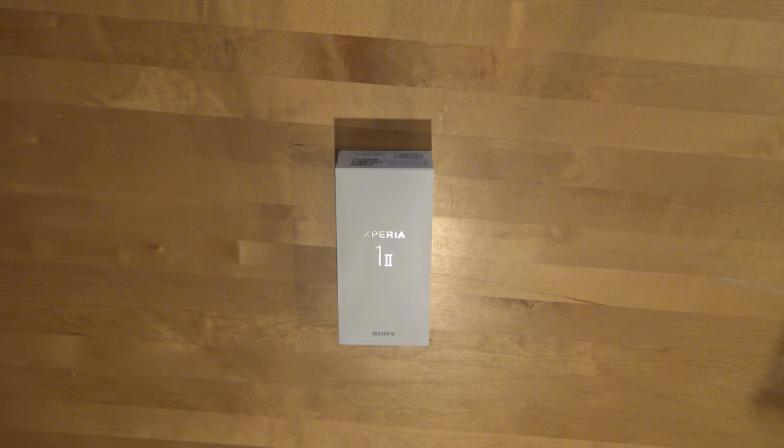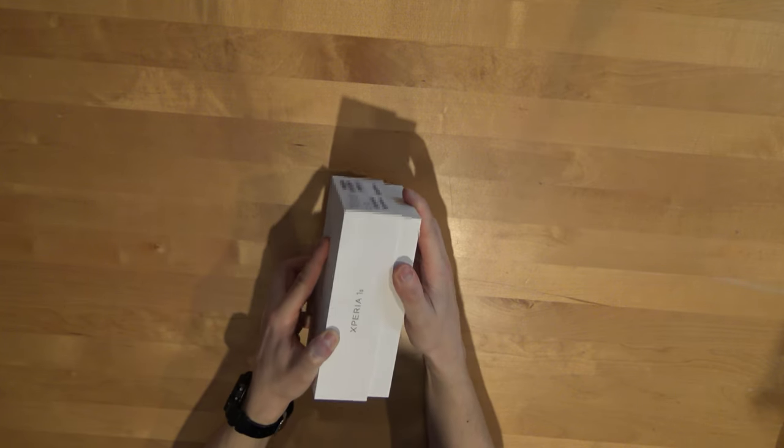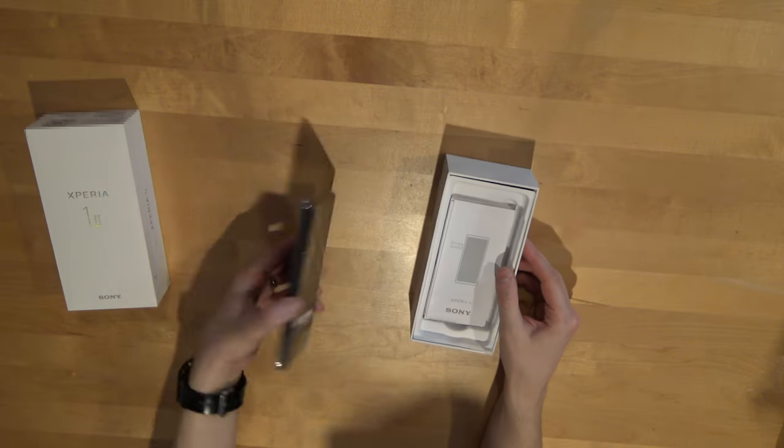Okay, so in this video we will be unboxing the Sony Xperia 1 Mark II mobile phone. So it just came out from the box.